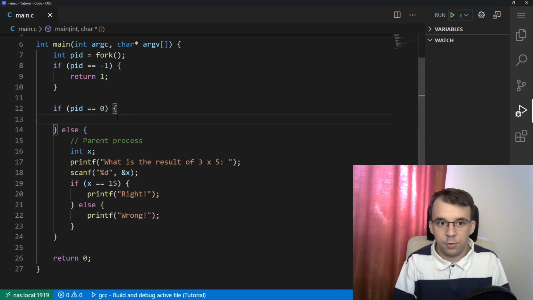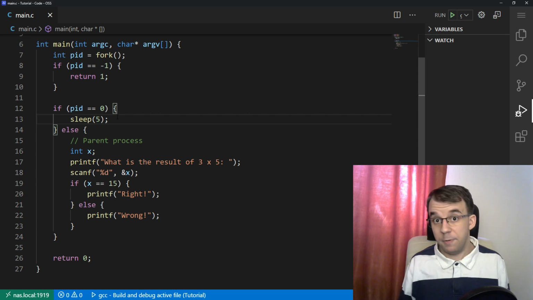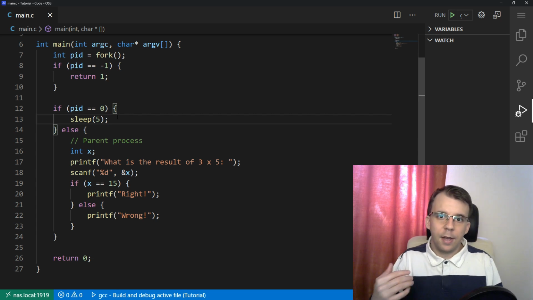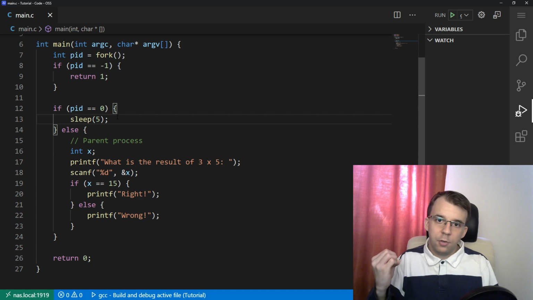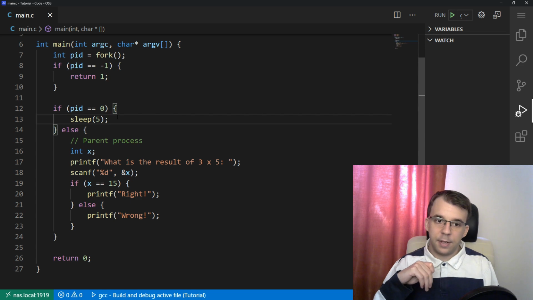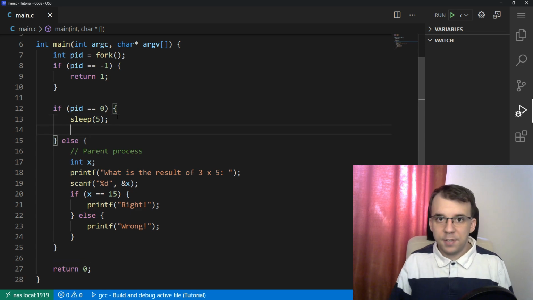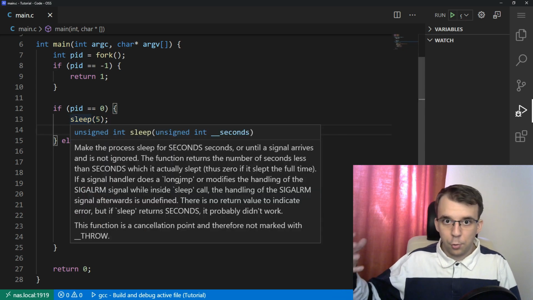So what we can do is just simply say sleep of 5. There should be 5 seconds exactly, and after it sleeps 5 seconds, what I want it to do is to send a signal to the parent saying that, oh, you should print out a hint. Well, if 5 seconds have elapsed here, that means that we should send a signal to our parent here.